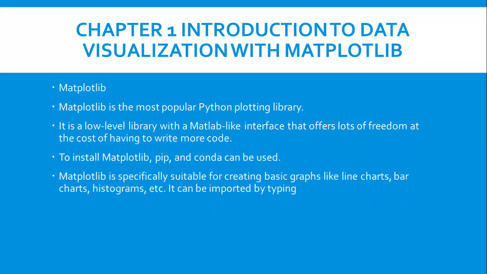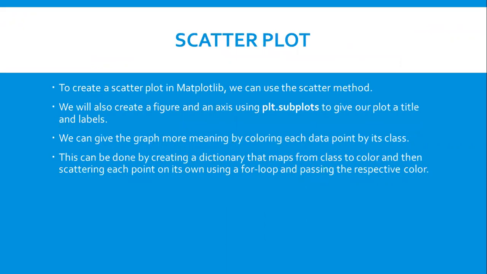First of all, we'll discuss Chapter 1, Introduction to Data Visualization with Matplotlib. Matplotlib is the most popular Python plotting library. It is a low-level library with a MATLAB-like interface that offers lots of freedom at the cost of having to write more code. To install Matplotlib, pip and conda can be used. Matplotlib is specifically suitable for creating basic graphs like line charts, bar charts, histograms, etc. It can be improved by typing.